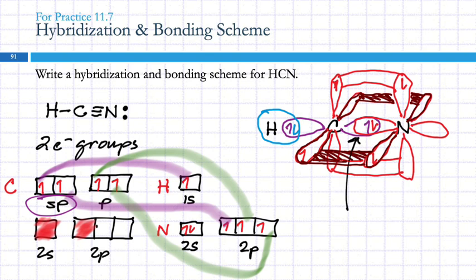This guy right there. That's a sigma bond between which two elements? Carbon and nitrogen, right? Carbon, I'm going to leave space for the orbital. Nitrogen, I'm going to leave space for the orbital. Well, what orbital is this that carbon's using? It's a hybrid orbital. It's an sp hybrid orbital. And what's this orbital that nitrogen's using? It's just a p orbital. So that's the label for that bond.